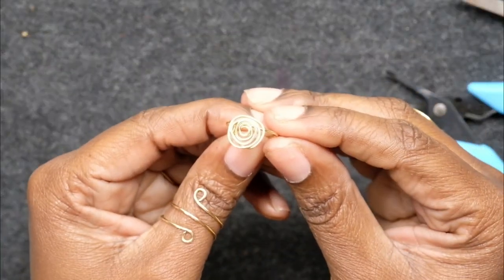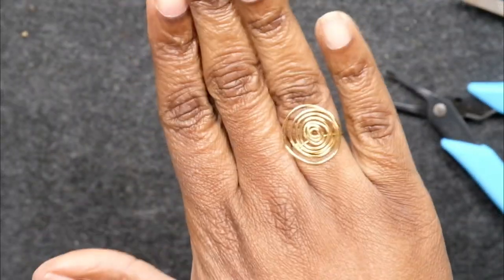There you go. So we learned how to make a tiny spiral ring. Boom. And a large spiral ring. Boop. You guys, wonderful job. Proud of you. I believed in you and you came through.